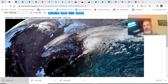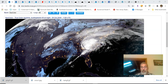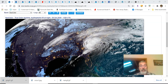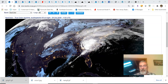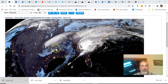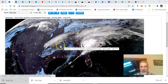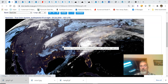And of course, we are dealing with round one here of Tropical Storm Zeta after it made landfall in southeast Louisiana almost as a Category 3 hurricane. And as you can see on the satellite, it's effectively merged inside this complex that includes another storm system to the west of it. There's a very strong upper low. You see the rotation on the satellite here back over in Arkansas and eastern Oklahoma.